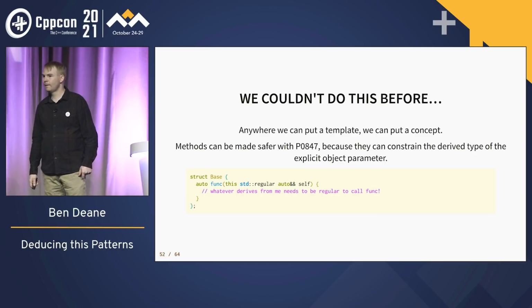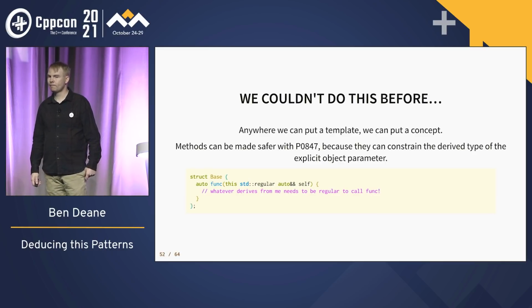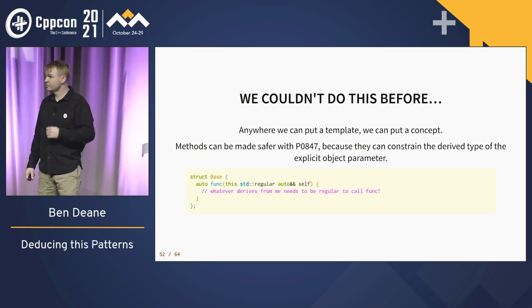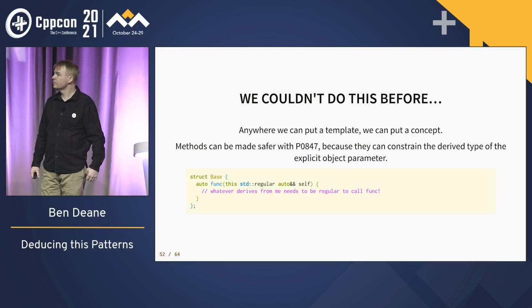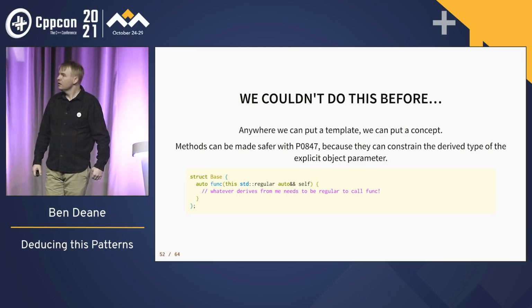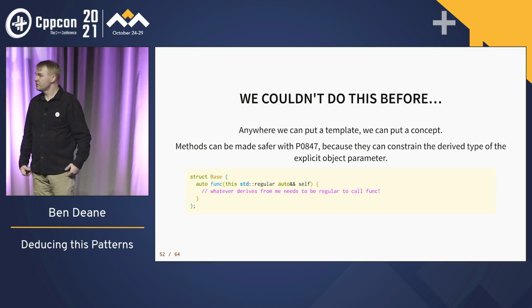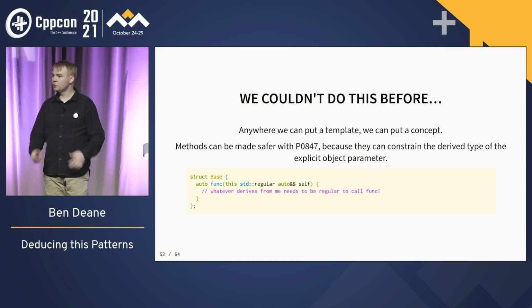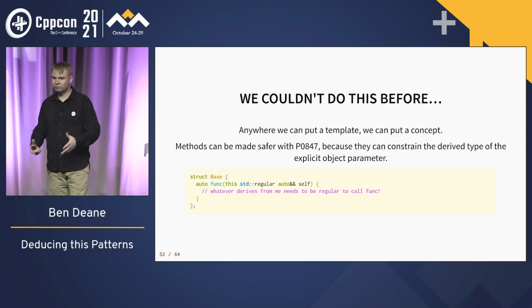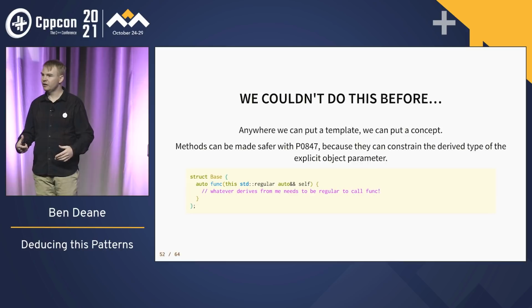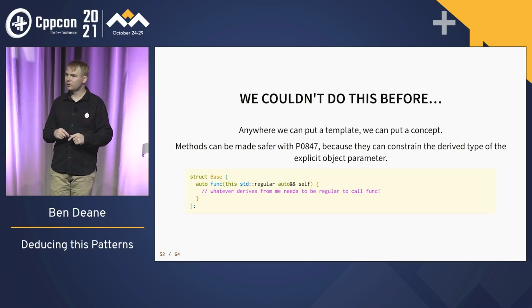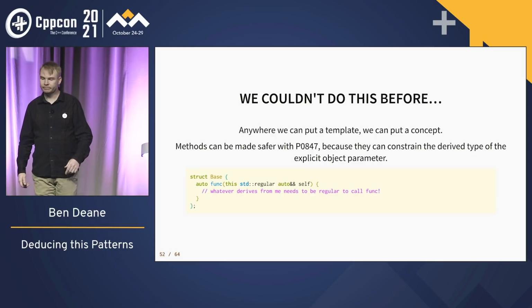Michael. Does that just constrain that function call? Does that only constrain that function call and not the entire derivation? Yes, that only constrains that function template. Because you can still derive and use every other method here, but if you tried to call that method and you weren't a regular type, then you would get a constraint concept error.